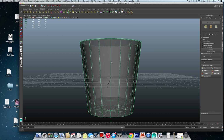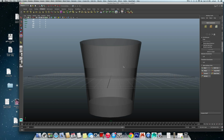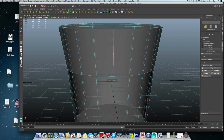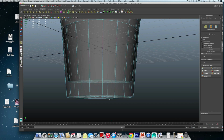And again, if I want to give it a specific type of shape, I may just go ahead and put an edge loop here to kind of help, and then scale it in maybe and give it a little bit of a different shape. I am going to smooth this in the end, so I am going to place some more edge loops here to help with this. Just kind of tighten a few places up here.